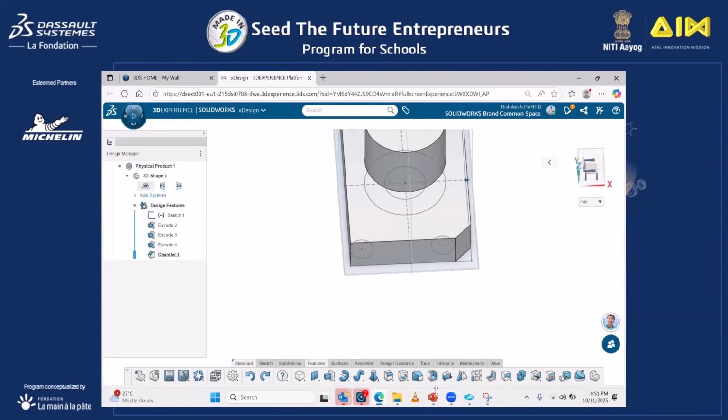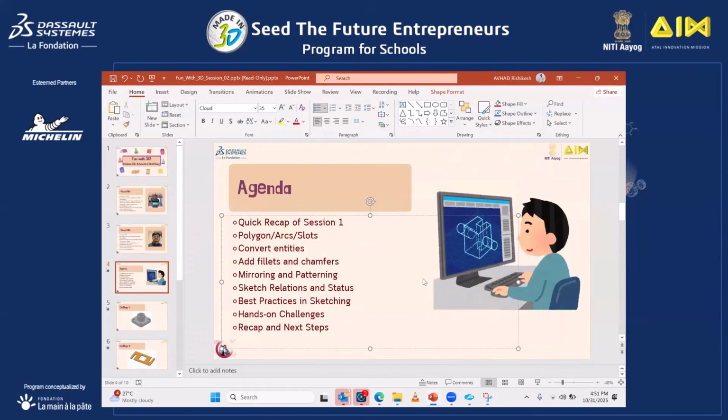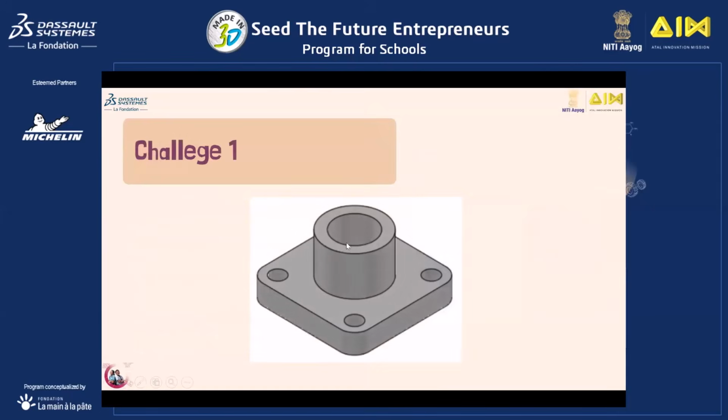So, hello students. As we see, while designing, what challenges does a designer face? While taking the 2D drawing, which Ishwar sir has taught you right now, making it 2D to 3D is the challenge. And that is what we will be solving in this session. How can a 2D drawing be taken to 3D? So our first challenge is to create this part, and I will show you how we can make this with the help of X design.